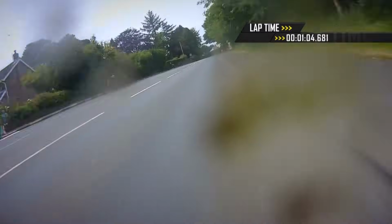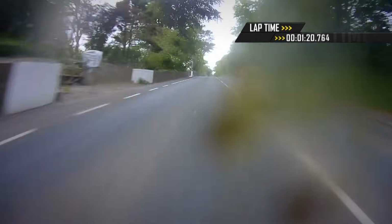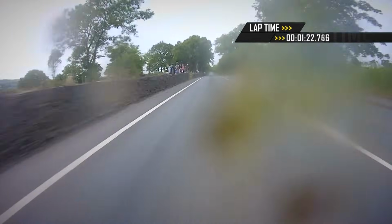Top gear again for this fast left-hander. Up over the top there, the bike wants to wheelie and wiggle a bit. Down a couple of gears, off the brakes, back on the brakes again, back to third gear, into the right, pick the bike up, left, pick it up again. That little jump, you need to be not too much throttle or anything as you go over that. You want a really good drive out of there, up the hill, towards Ballascarey we're coming up to.